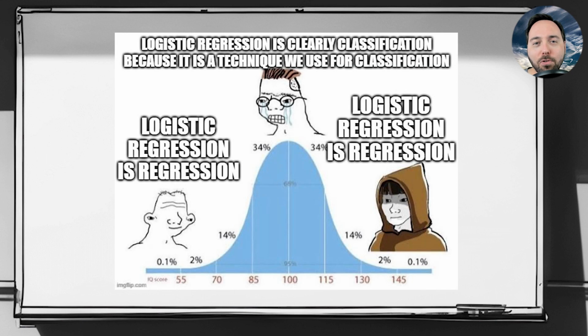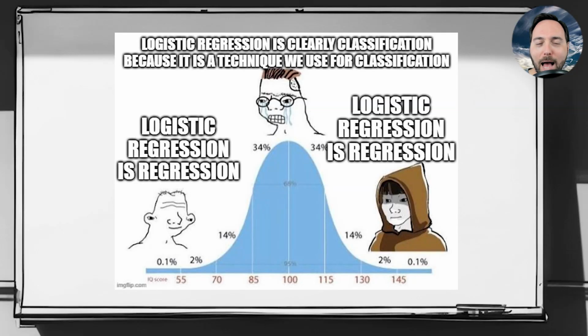Anyhow, let's get into the real debate. Is logistic regression classification or regression? Allow me to illuminate you. The smooth-brained answer is, logistic regression is a regression algorithm because it's literally got the word regression in the name. But that's not going to be good enough for us because this world is full of lies. There's only one thing I hate more than lying: skim milk, which is water that's lying about being milk. That leads us to our midwit, who says that clearly logistic regression is not a regression algorithm. It's a classification algorithm in regression clothing.